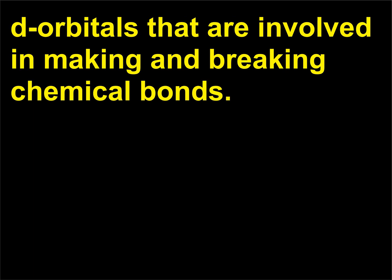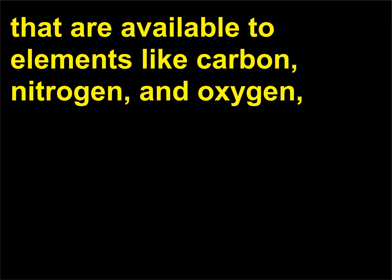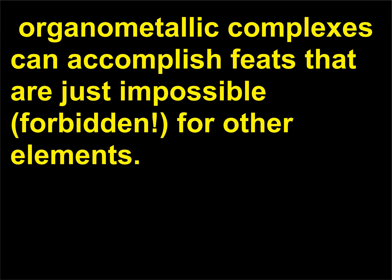d orbitals that are involved in making and breaking chemical bonds, with additional orbitals that are of different symmetry than the s and p orbitals that are available to elements like carbon, nitrogen, and oxygen. Organometallic complexes can accomplish feats that are just impossible, forbidden, for other elements.